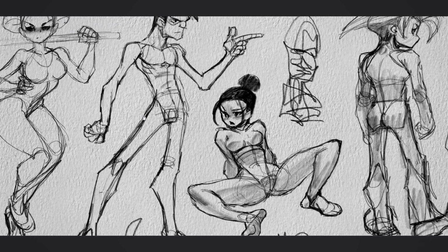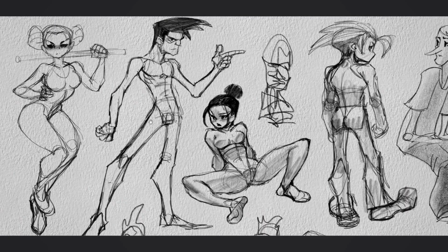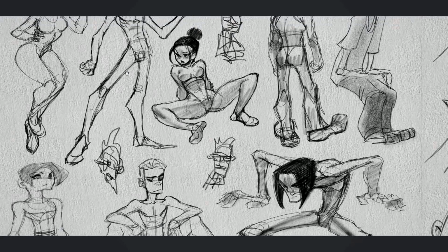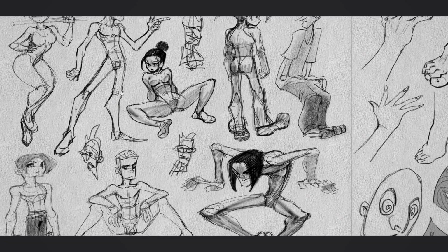Whereas, for instance, with the legs, I didn't give him all the definition in the legs, like the vastus lateralis and vastus medialis and rectus femoris or whatever. Didn't want to exaggerate those or really even almost include them.